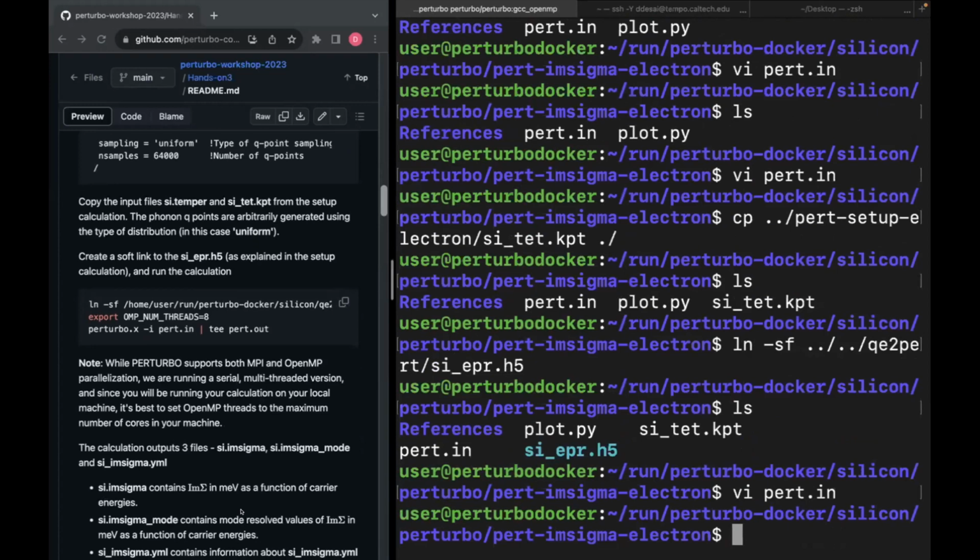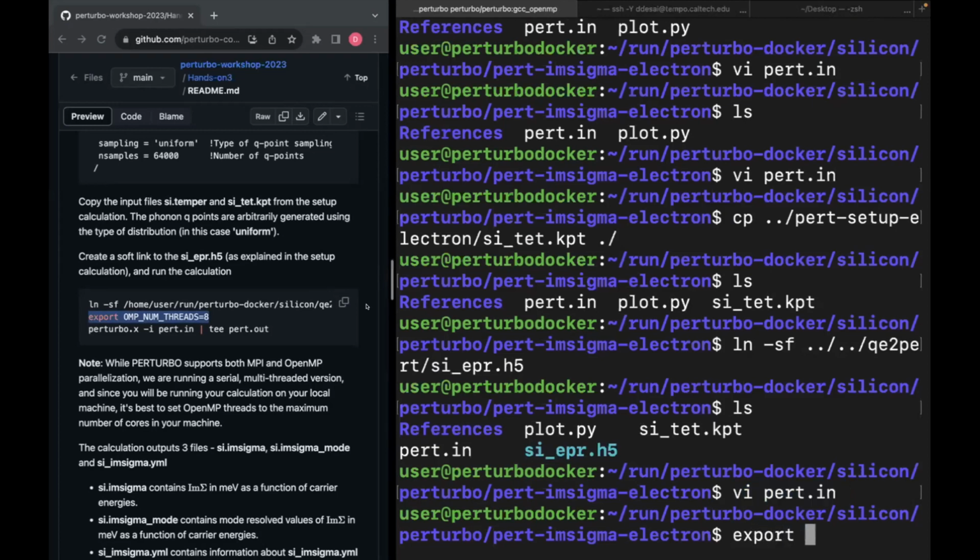Now here, because Perturbo is both MPI and OpenMP parallelized, and for the purposes of Docker we are not using MPI parallelization, but we are still employing OpenMP parallelization. So we need to specify the number of OMP threads, since doing so will actually help speed up the calculation.